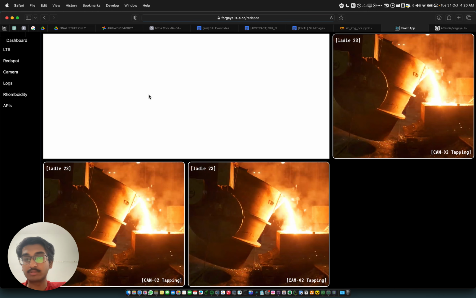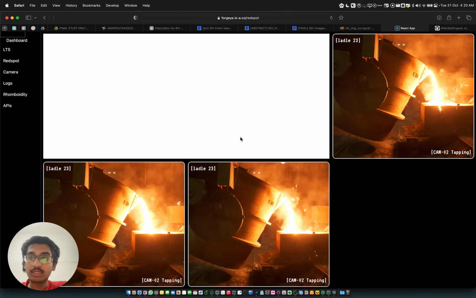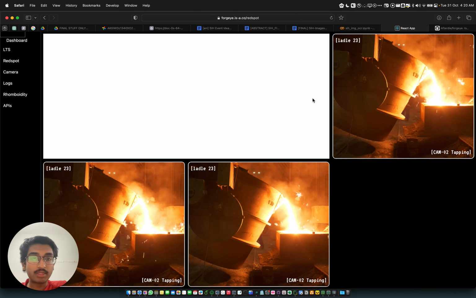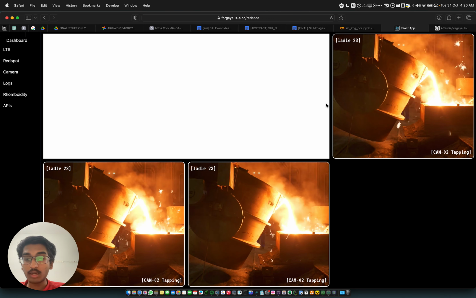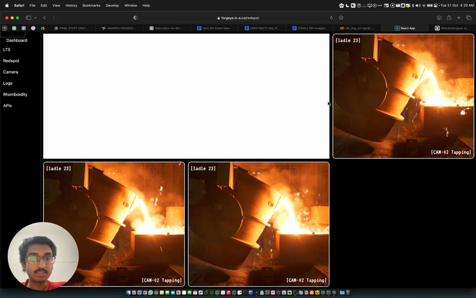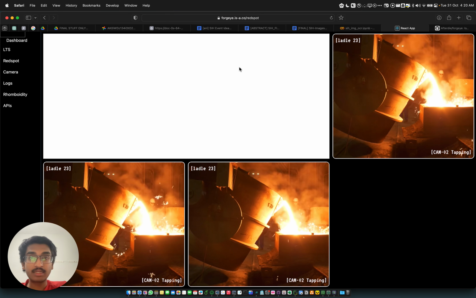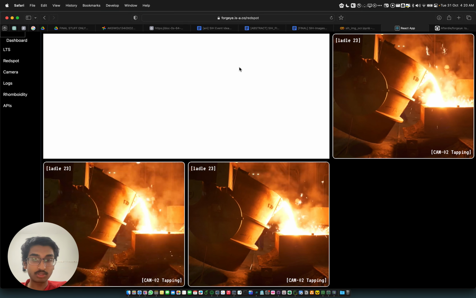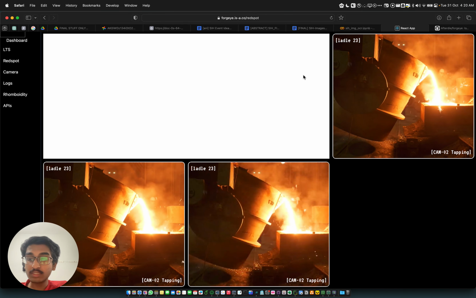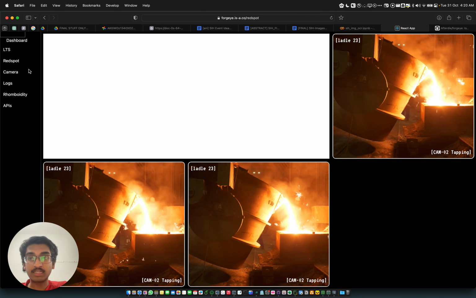We have another page on our website called the Red Spot. This is a web app. So over here, you can imagine a thermal image coming and my ML model detecting whether there is a red spot there. If there is a red spot, or a hot spot so-called, that has to be taken care of immediately as it can lead to failures.